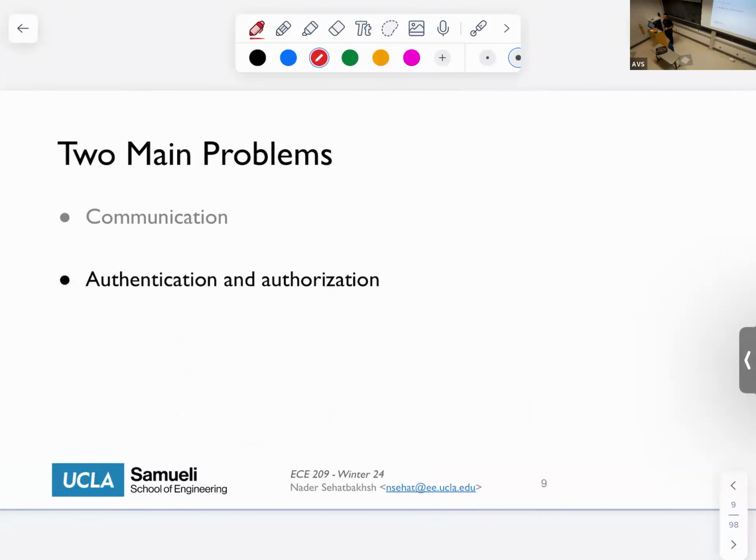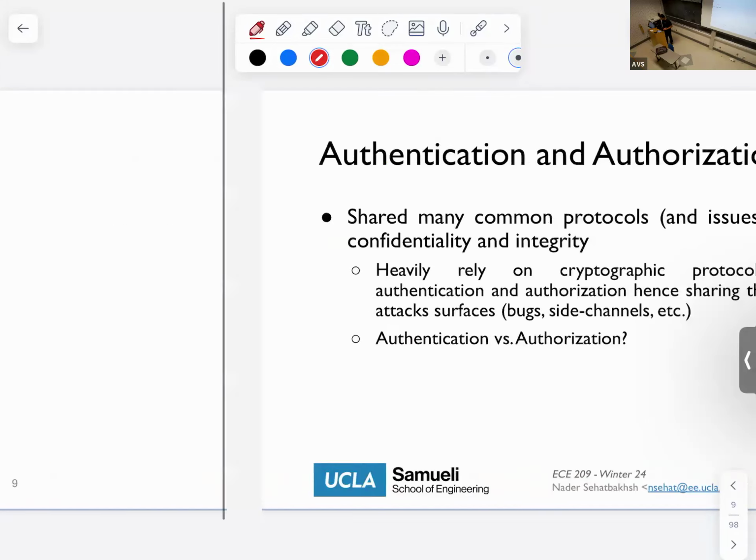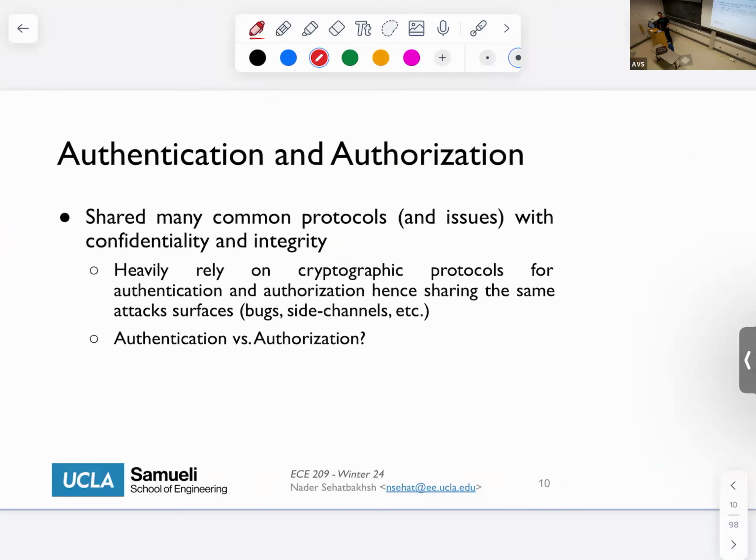So this is the problem of communication. Most of the communication we're really not going to talk about in this class, just FYI. What we are going to talk about more is authentication and authorization problems in IoT devices, okay? So what is authentication and authorization? Basically, this is the problem of someone wanting to show their true identity. They want to show that they are the thing that you think they are, right?